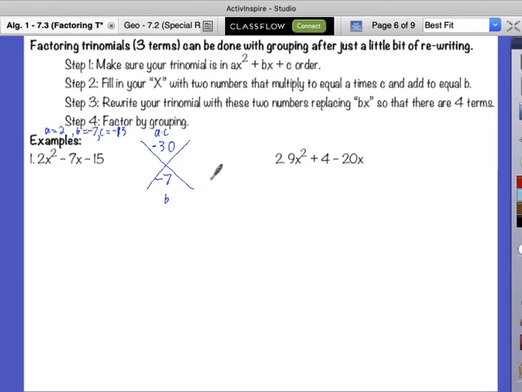So you have to make an x and then fill it in with 2 numbers that multiply to equal a times c. Excuse me, now we're going to finish the step. So now we're going to fill in the rest of our x. We set up our x. Now we're going to fill in the 2 sides. For our 2 sides, we want 2 numbers that multiply to the top, but add to the bottom. So we want 2 factors of 30, but that also now add to negative 7.